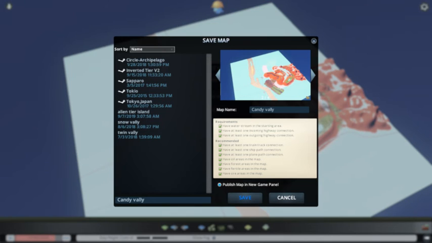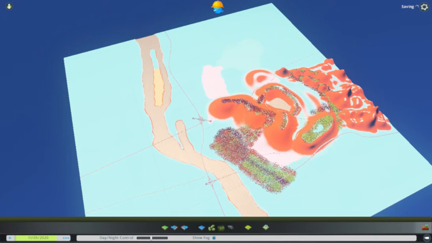Now publishing the map, it's just going to make sure that you have everything set up for being able to play. Because if you don't set that up, you're not getting there into the maps. You're not going to be able to play the map if you don't actually publish it there to your maps games panel.